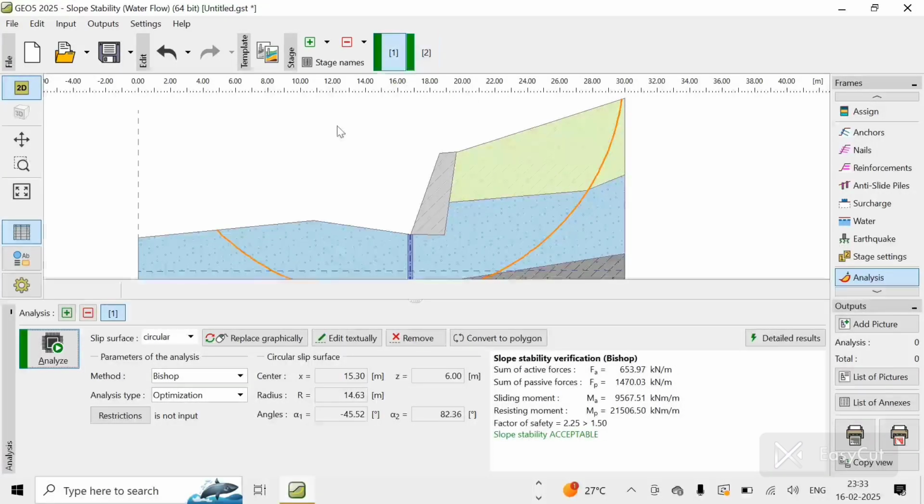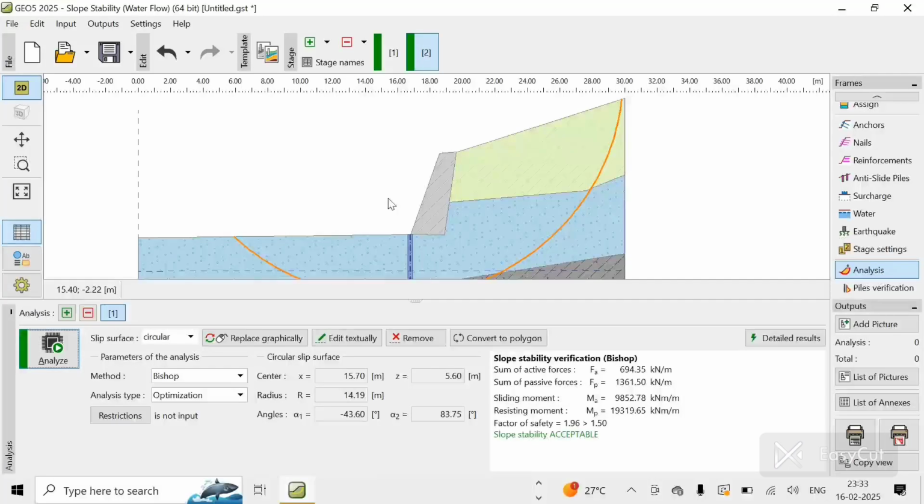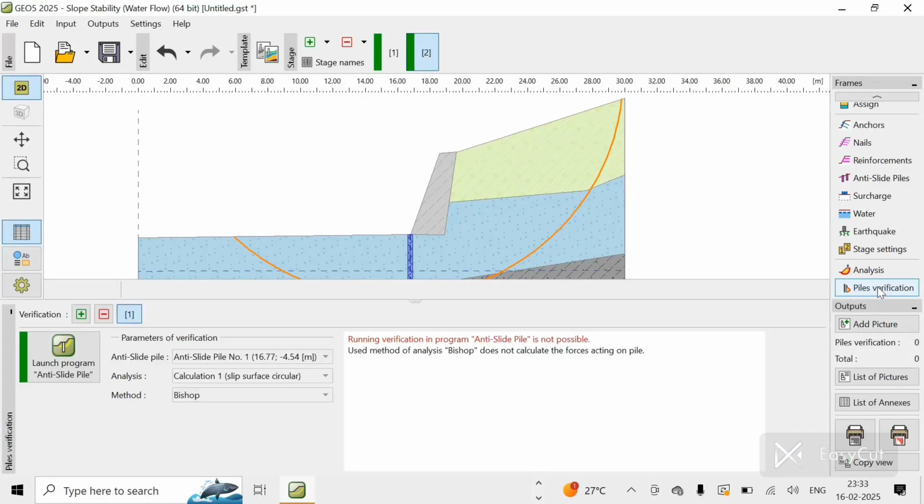In stage 1 we can see the soil here. In stage 2, without that soil, the analysis will be done. Similarly, if we want to do other geometry also, we can make the embankment. That means we can add the soil, or we can excavate the soil also, and do the analysis similarly. After the analysis, here we can see the pile verifications, nothing but the anti-slide pile verification.